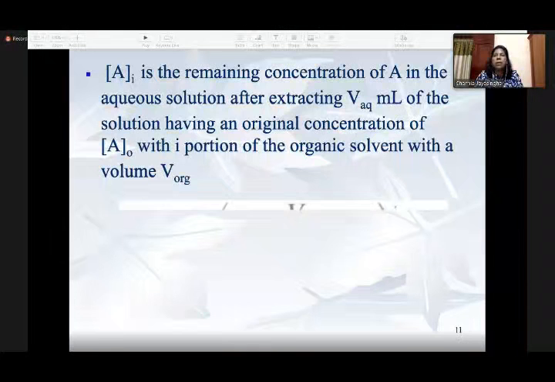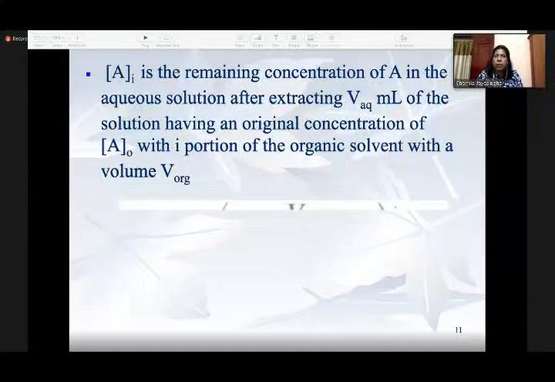It prefers the organic solvent, so it is drawn more to the organic solvent. But right now it is in the aqueous solution, and it prefers the organic phase. Therefore, you can use the organic solvent. Let's say the volume of the organic solvent is 10 milliliters. If there is 10 milliliters of water, you can use 10 milliliters.